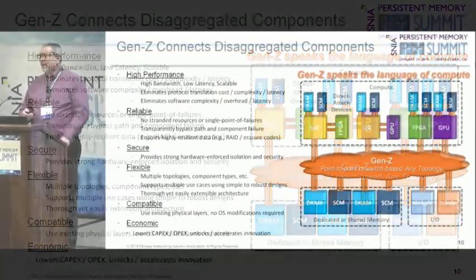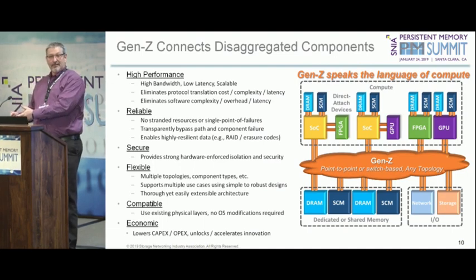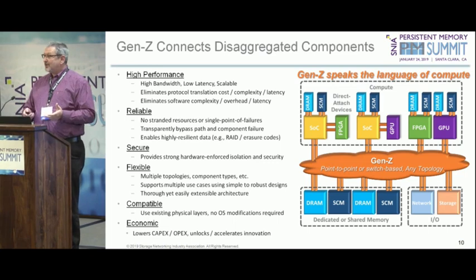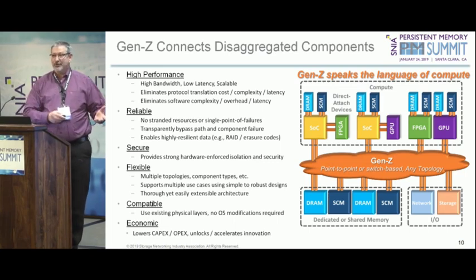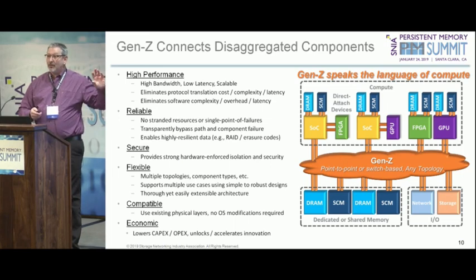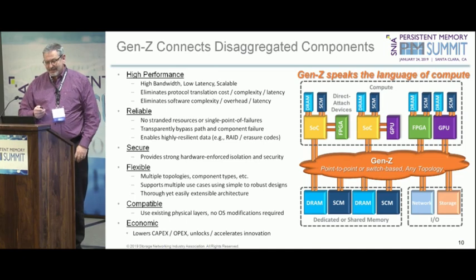Big piece here is it's multi-pathed. So we have a highly reliable system. You've heard a lot of people talk today about, I don't want to get stranded persistent memory. What happens when my server goes down, if I have persistent memory in there that somebody else is looking for, it's also gone. And I don't know about you, but I can't have persistent fun if my memory's gone away. So we need to have a way to get multipath outside the box to these external pieces.